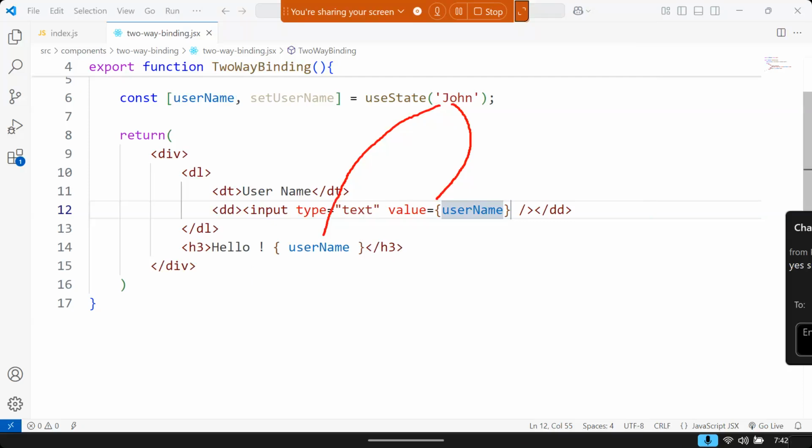So what is the point? In the text box, I can modify the username because a text box is an element which allows to view and change the value. And whenever I change the value, it should update here and that update must show here.